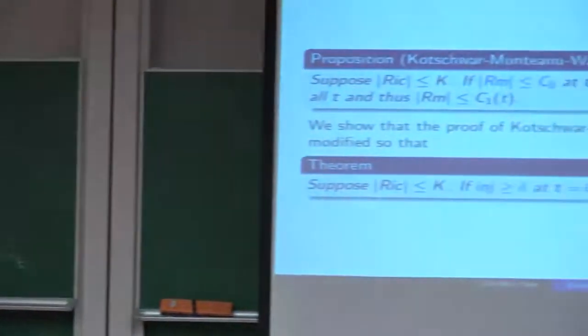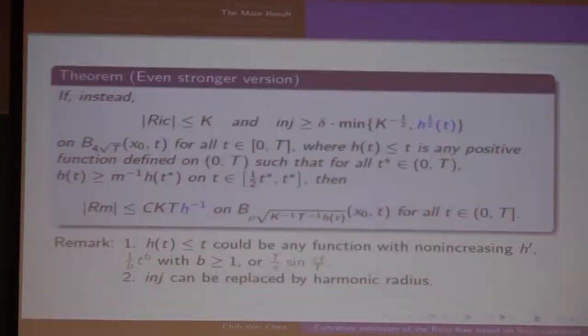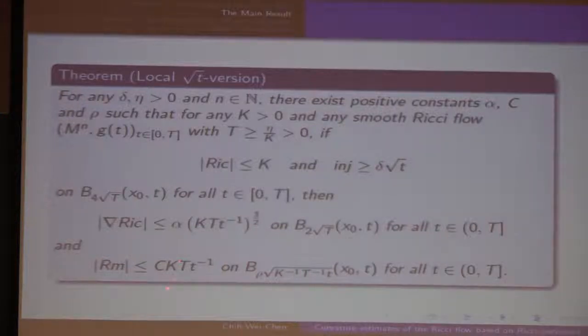And so I just think, okay, of course, if you compare these two estimates, there are different advantages on both sides. The one only involves the initial data. It's better, right? Better than involving all the information along the flow. But the disadvantage is the bound is not so clear, because in our theorem, the bound is much clearer. In particular, if Ricci is very small, then the curvature operator is also very small.